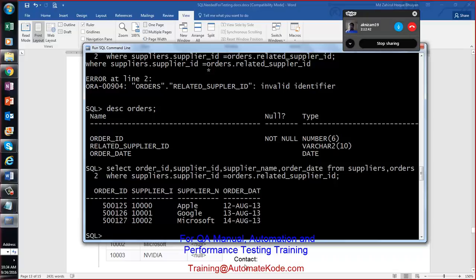In that case, let's say there are three columns in the first table and three columns in the second table, and only two columns are not unique. Whenever you select that non-unique column, you will have to give the table name only for that particular one, but for the others you can still use just the name, because as soon as we relate them from the tables, they will figure it out.